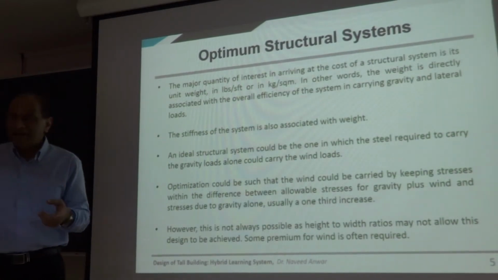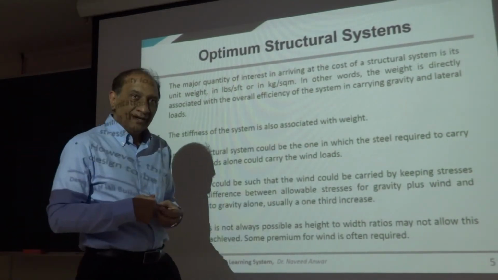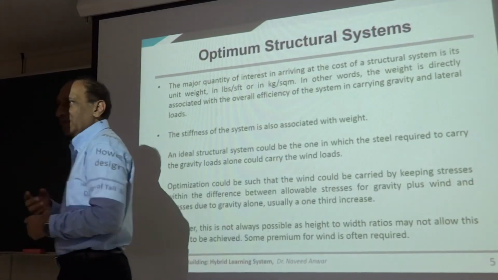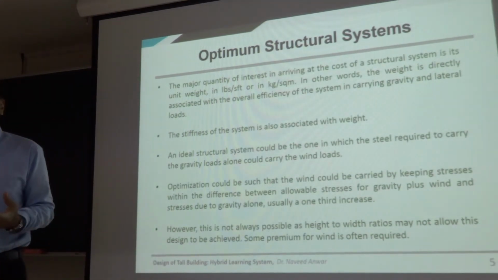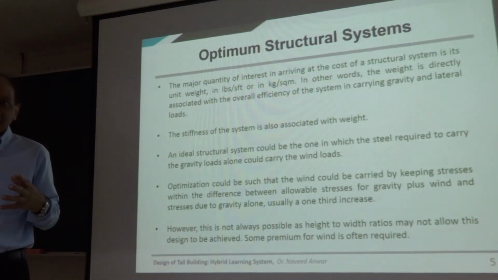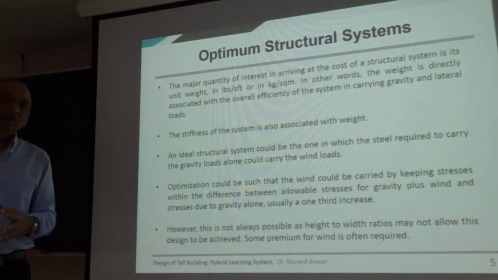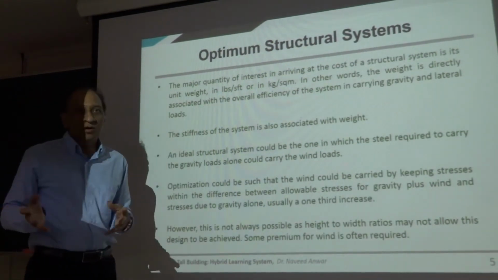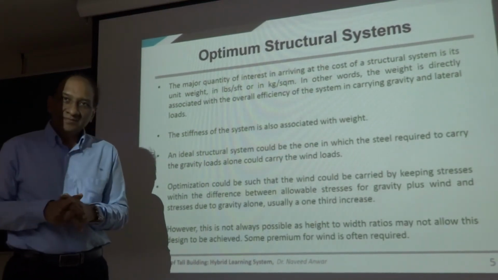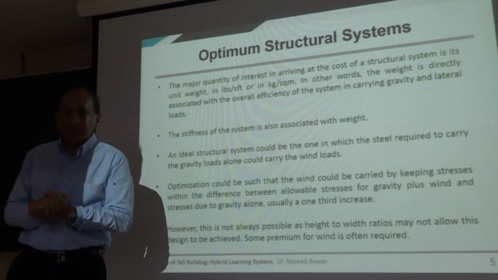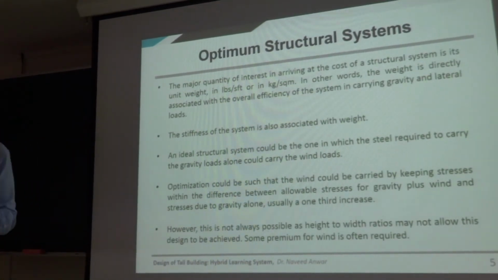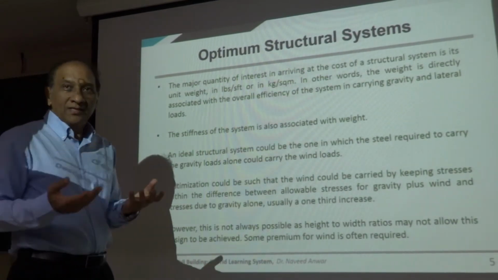So that's why we try to utilize what we already have to carry the lateral loads. And for that, the tubular system is found to be one of the most efficient ideas, that it almost adds nothing. Interestingly, it almost adds nothing to the gravity load system and yet takes all of the lateral load. Extremely efficient idea, right? And that's why when our friend was saying shear wall, shear wall, shear wall, I didn't want him to jump to shear wall, because shear wall adds things to the gravity load that we don't really need.